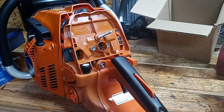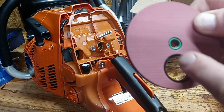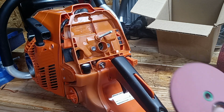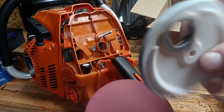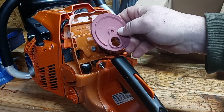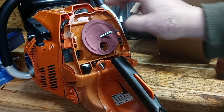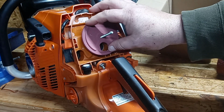So the new filter has a better material in here to fit on there that's not going to melt, and it has an O-ring here where the old one does not. Nothing in there. So we can put this on here. That's going to have an O-ring seal over that stud, and we're going to have a better seal here because he's put better sealing material here.